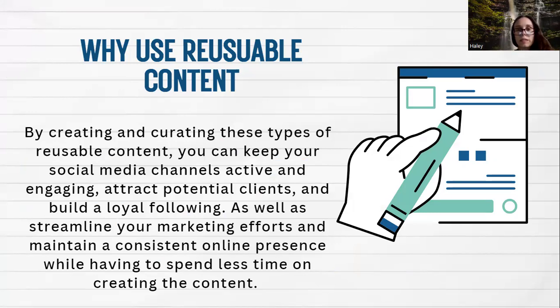So basically, what this means is you have content that you've already created and you can reuse it. You can use some one month, use another the next month, wait a couple of months, and then reuse them. People aren't going to always remember what they see. And if you space it out, they might remember, but they haven't seen it so recently that it's going to be like, oh, they just posted this a week ago. So spreading it out is a nice way to be able to use that content multiple times. And that's what allows you to save time because you're not sitting there every month having to create content. You have this content that's already built that you can reuse.